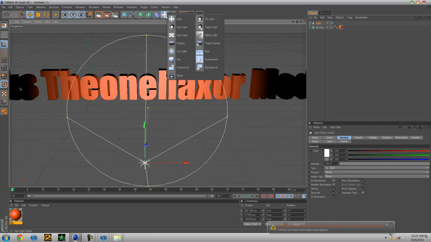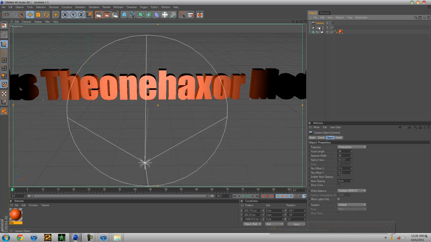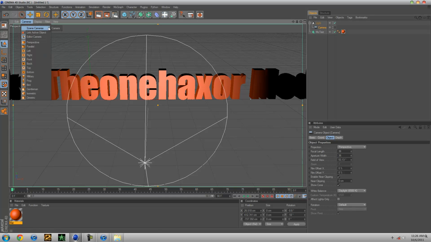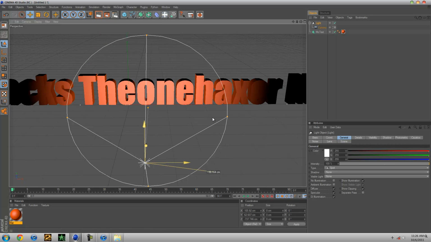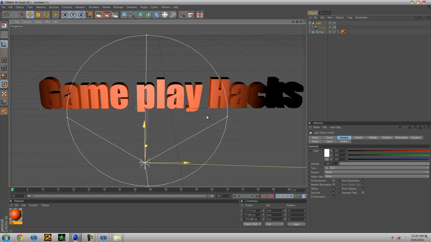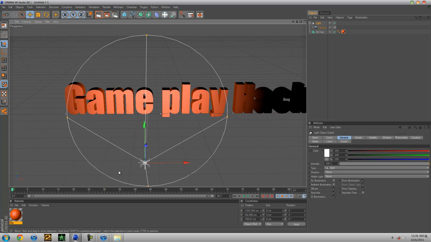Then you're gonna want to go back to light, camera. Attach the camera to your light by dragging it over and putting the little down arrow. Now go to camera, scene camera, camera. Alright. Make sure you're on frame 0. You're gonna wanna grab your light. Go over to your first word. And then just line it up just like that.